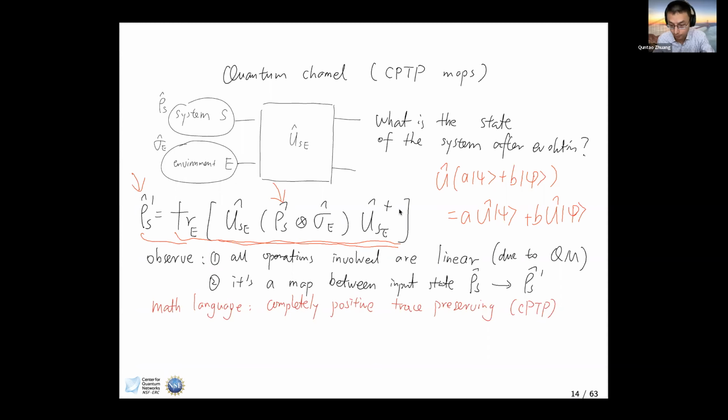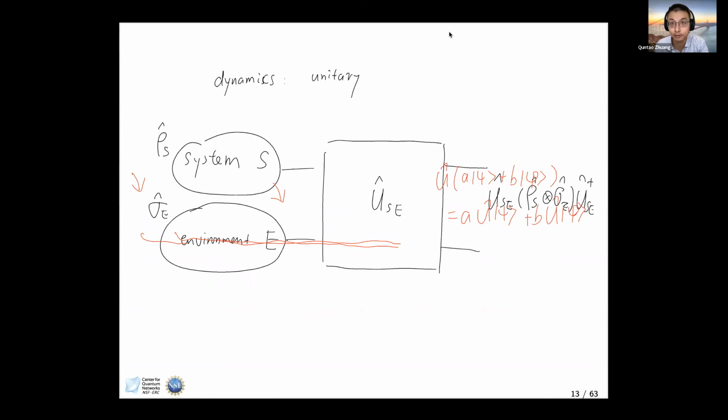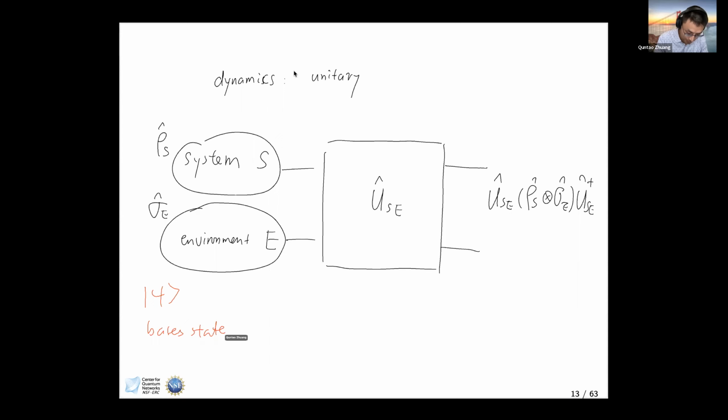Okay, let me see. I need to find a large enough blank space to do it. Okay, here we go. We have this blank space. So, coming from linear algebra, you might have learned quantum mechanics from the density matrix, from a matrix point of view. So a state phi is in general a vector, and let's say you can find a basis state. Let's say this builds up your Hilbert space: phi 1, phi 2, up to phi n.